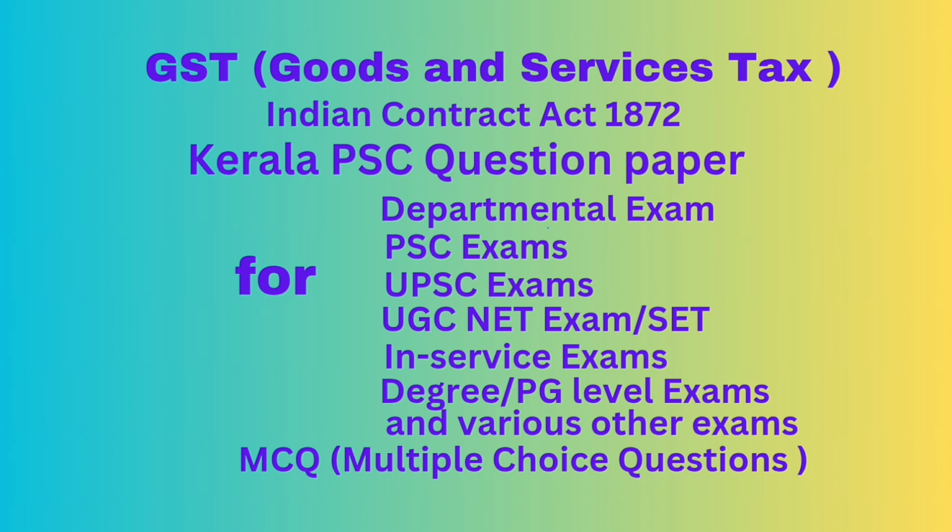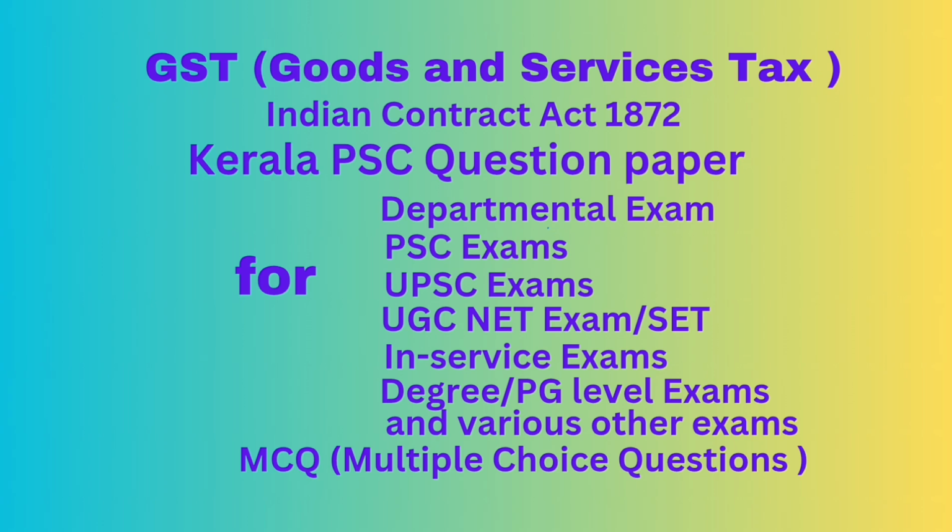Question number 69. Which of the following is wagering agreement? Answer: a bet between two persons on result of cricket match. Question number 70. Wagering agreements have been expressly declared to be dash in India. Answer: void. Question number 71. A, B and C jointly promise to pay D rupees 6,000. C is unable to pay anything and A is compelled to pay whole amount to D. Which of the following is correct? Answer: A is entitled to recover rupees 3,000 from B.